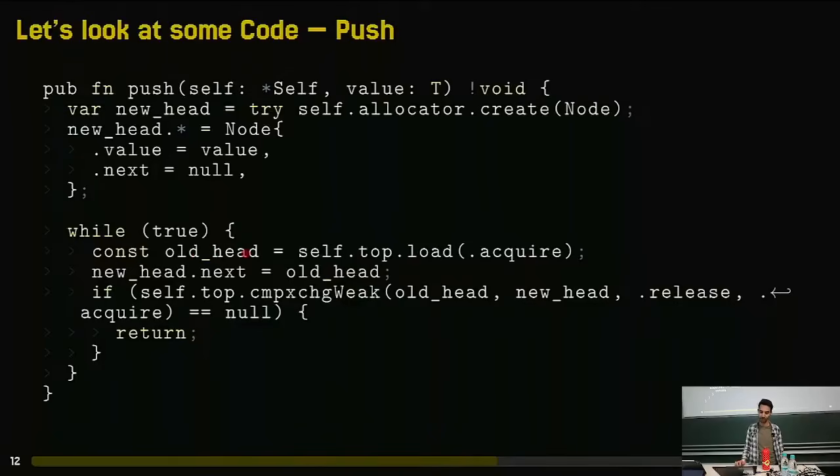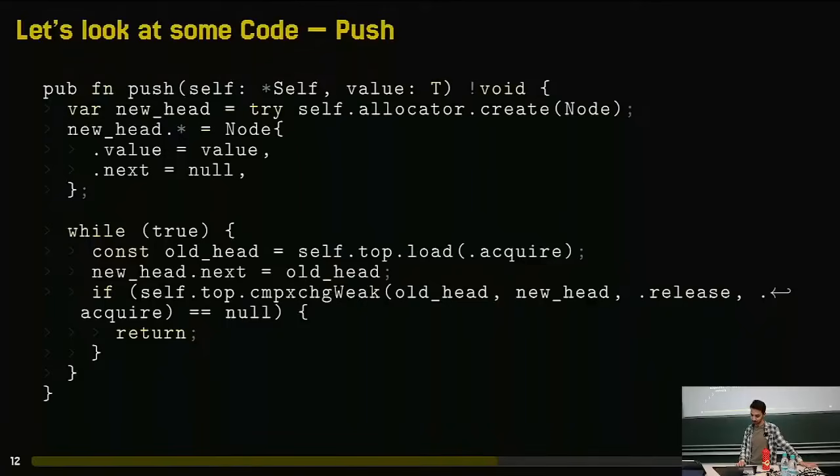So this makes sure that between this and that line, nobody else modified our concurrent stack. And if that were the case, then this check would be false, and we would just rerun the loop again, getting the old head, setting the pointer again to the now updated head, and trying to exchange the pointer again.